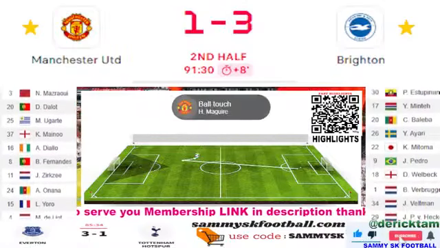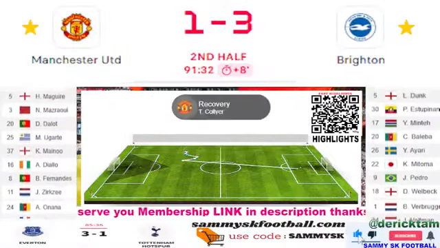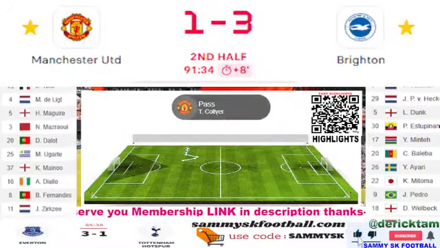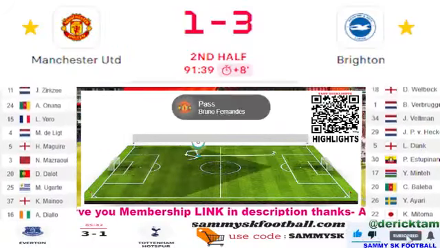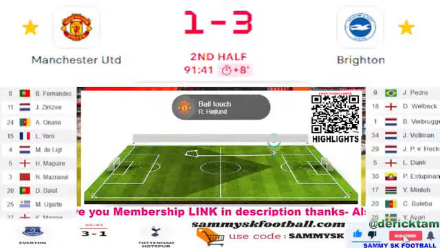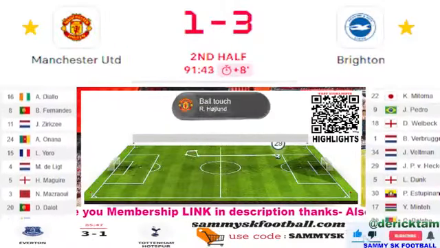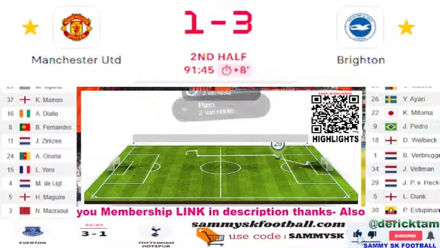There's 12 minutes of added time at the City Ground. There's 10 minutes for Southampton to try and find another goal to earn a point. Yeah, massive points as well. It looked like they were going away with all three on Thursday. I think going to the City Ground and picking up a point would be absolutely excellent. And when you look at it, they could pick up a point there and could have picked up all three.